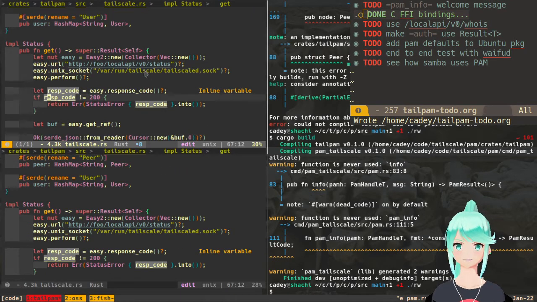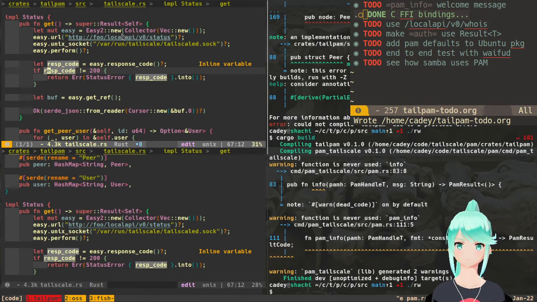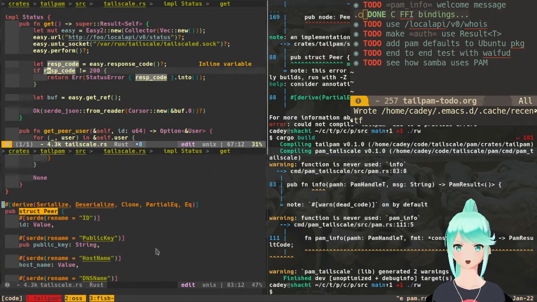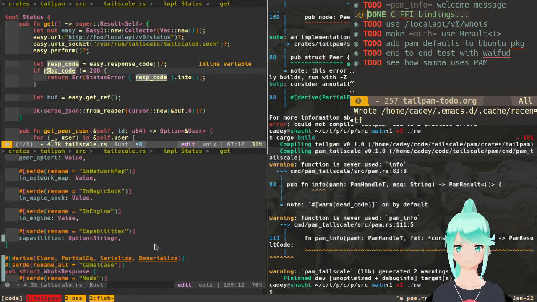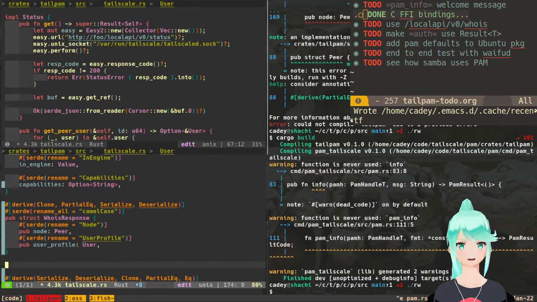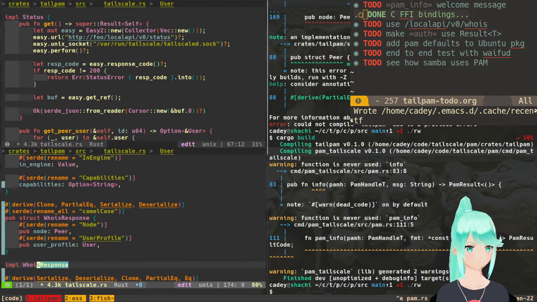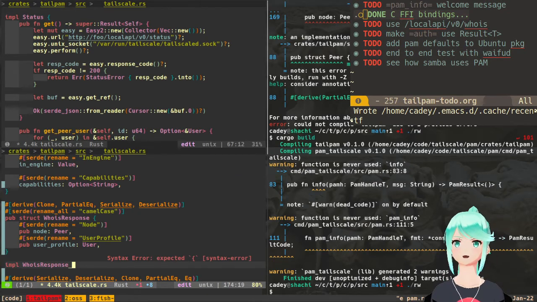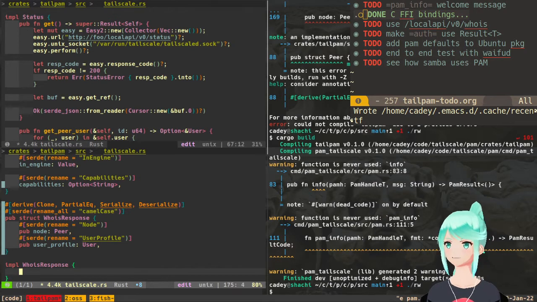Okay, so I have the part where I call curl there, like that. So let's implement it on WhoisResponse, I guess. Take this Amazon money, yeah. Robbing Jeff Bezos of $5.